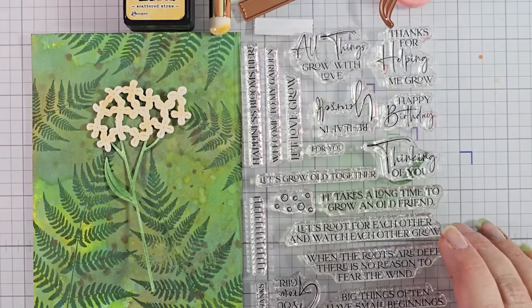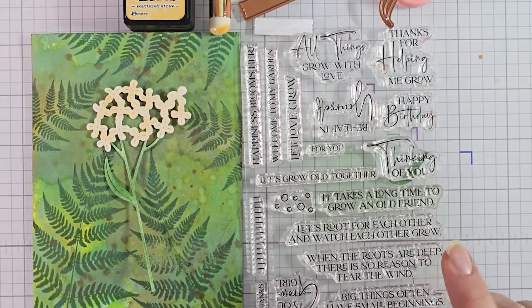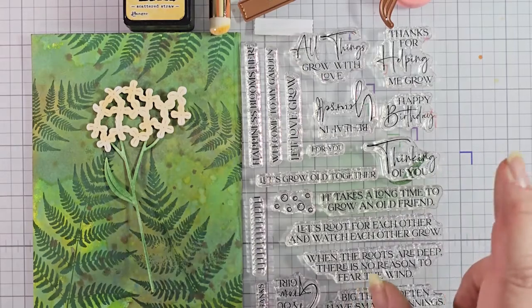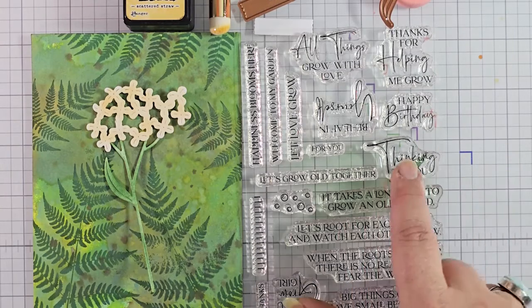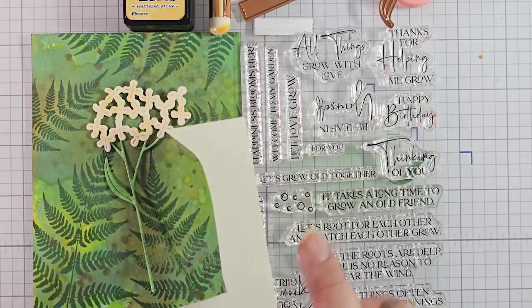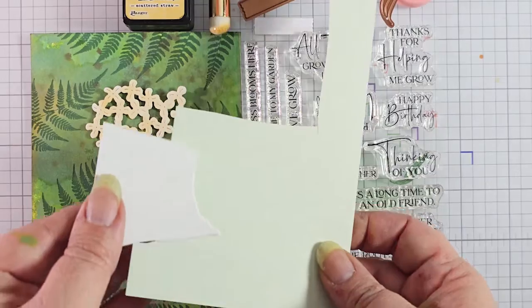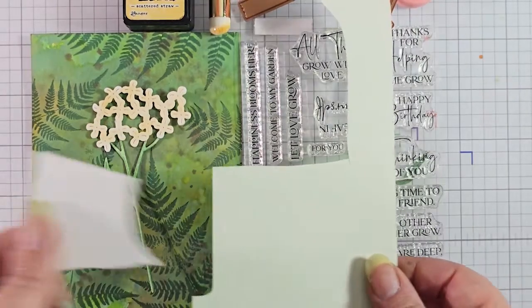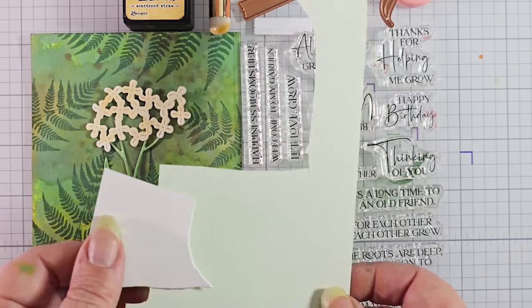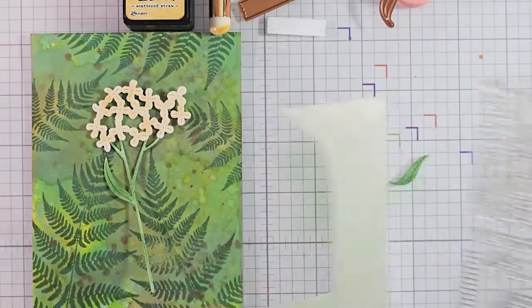I have the Propagation Garden Sentiments here. This is from the Propagation Station collection. It came out last year, and we're going to use the Thinking of You, and I've got the coordinating die for that, and I'm going to stamp it on this green cardstock. It doesn't look very green until you put it next to white, and then you can see how green it is, but I don't really want a stark white sentiment, so we're going to use this pale green.